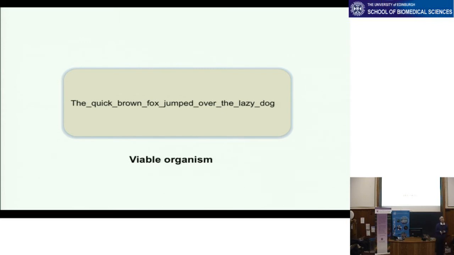But now we're going to obtain a mutation. So look at the DNA sequence, and here is our mutation. We've changed just one letter. The quick brown fox jumped over the lazy dog. Now that doesn't make any sense at all. And that animal will die. There is no longer the meaning or the function within that sequence of DNA. Now that means that if you have that sequence of DNA, you're very susceptible to the impact of that mutation.